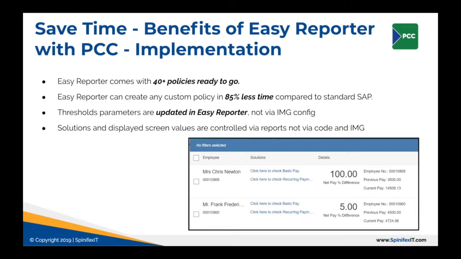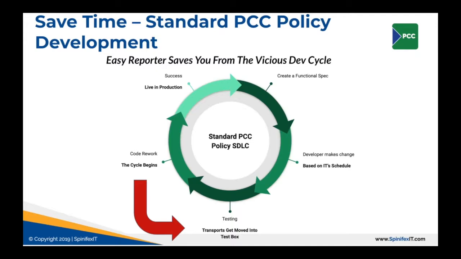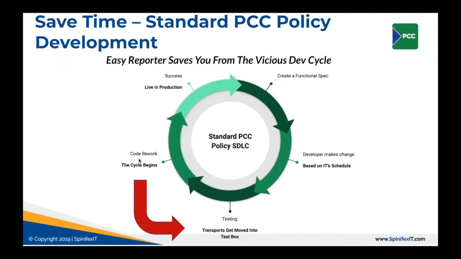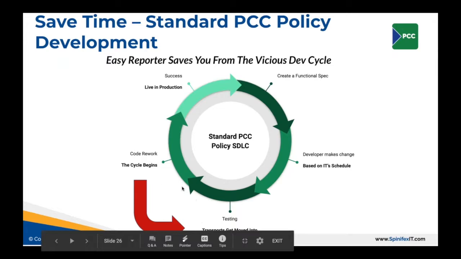The things you want to see, what's being called, and then eventually we're going to get into the research. Because this is what we're saving you from: the software development life cycle of death. If you have to change one of these things, you go, hey, we have to change this policy. Let's go ahead and create a functional spec. And then you send that to IT, and the developer makes a change, and you do the testing, and oh, it's not going to work. I can say this because I used to be a developer too. We break stuff now and again. It's got to go back. The developer's got to fix it.